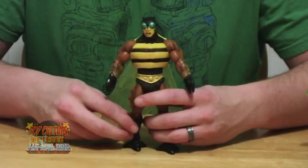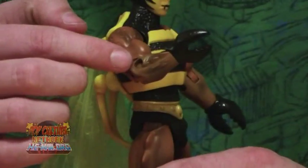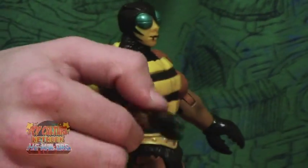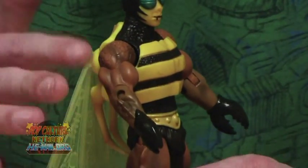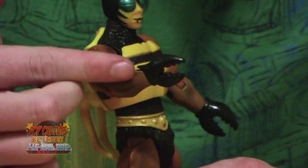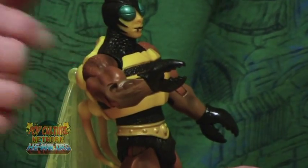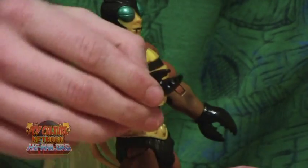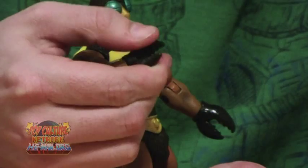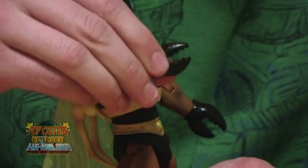Now, as I just mentioned a second ago, one of the new parts on Buzz Off is actually his forearms and his hands. From about the elbow down, we have a brand new forearm sculpt that's got some rough, rigid little edges, like an insect, I guess, something bug-like. And then we have the claws. Now the claws are actually modeled after the original figure, which had the claws just like this, and they do twist and turn all the way around this time around, unlike the vintage figure, but there is no actual articulation on the claw itself, so it does not open and close, it's just stuck in this position.